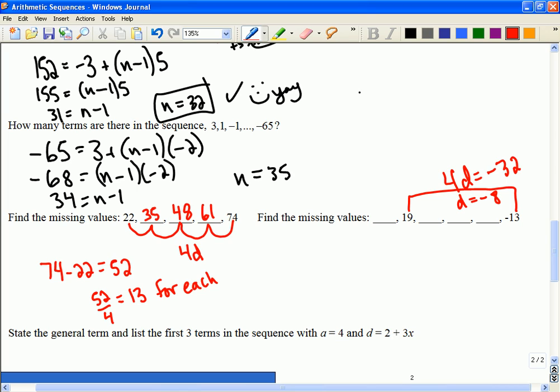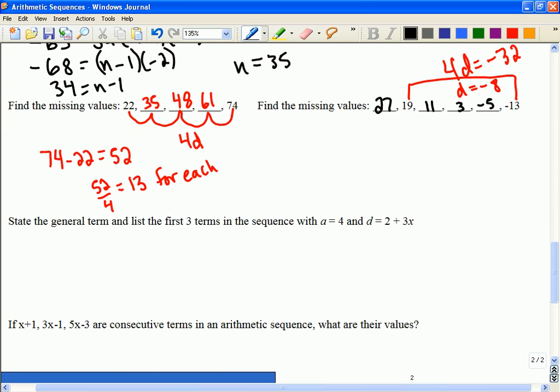Right? So now I can go 19. I'm kind of running out of space here, but this will be 11, 3, and negative 5, and yes, negative 13. But how do I go the other way? Oh yeah, so I'm just going to add it, right? Because I'm going backwards. So backwards is going to be positive 8, so it'll be 27. And the pattern will keep going. Okay? Did I do that right? No, that's right, isn't it? Okay.